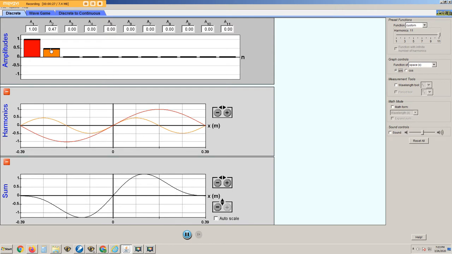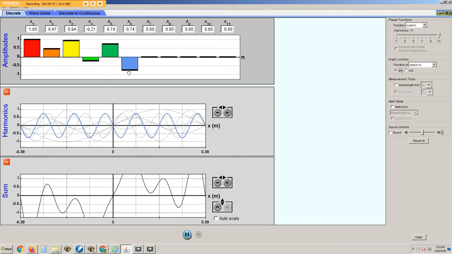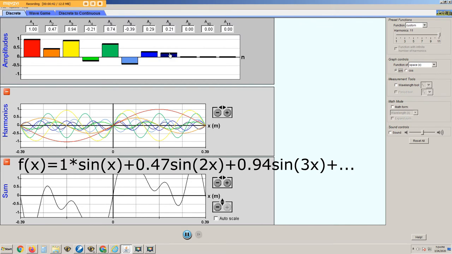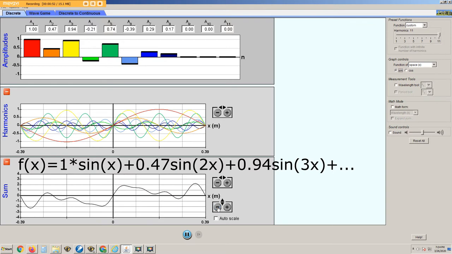In the lower region of the screen, we see the sum of the red and the orange waves. The Fourier series here is going to be the sum of the first 11 waves where 1 through 11 wavelengths fit across the box. The Fourier series at the bottom is f of x equals 1 times sine x plus 0.47 times sine of 2x plus 0.94 times sine of 3x minus 0.21 sine of 4x and so on.